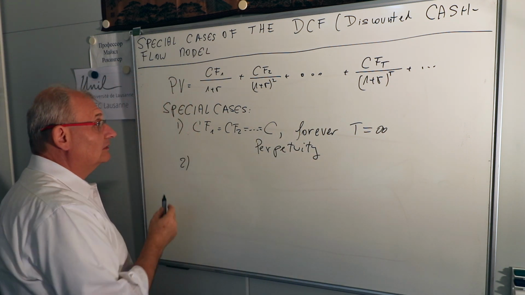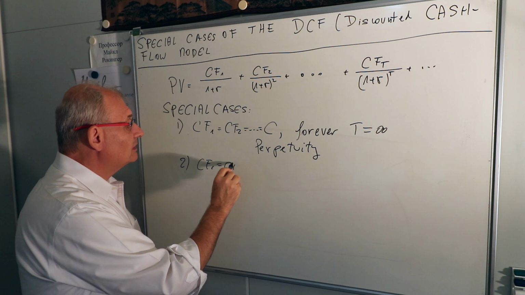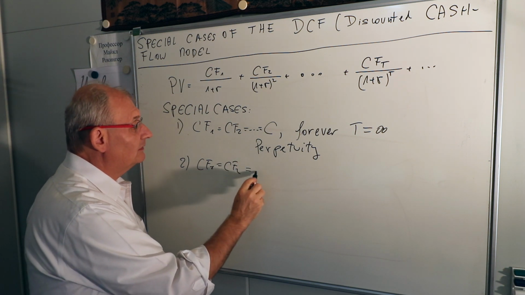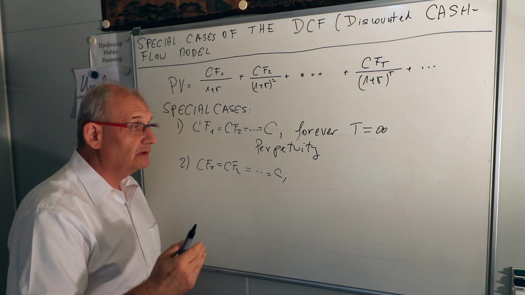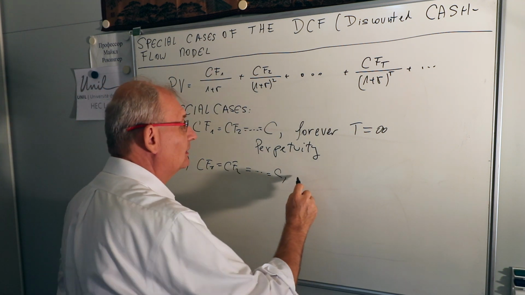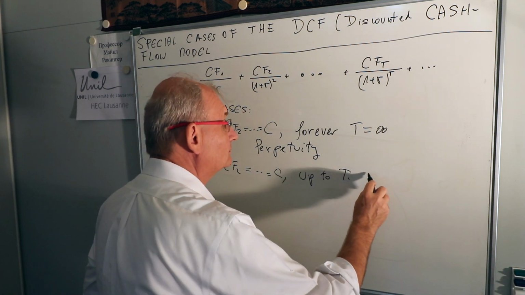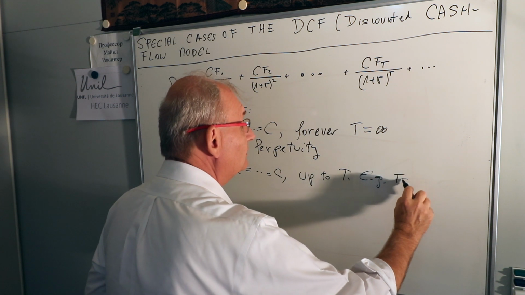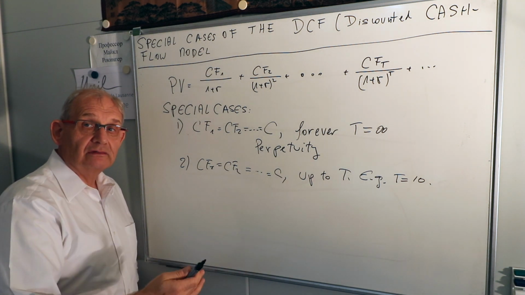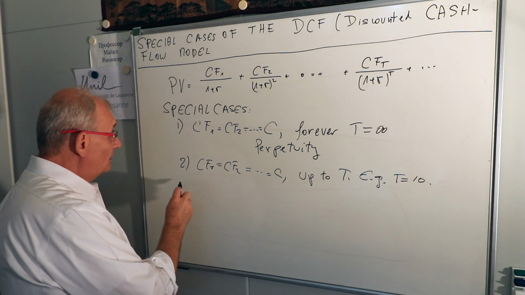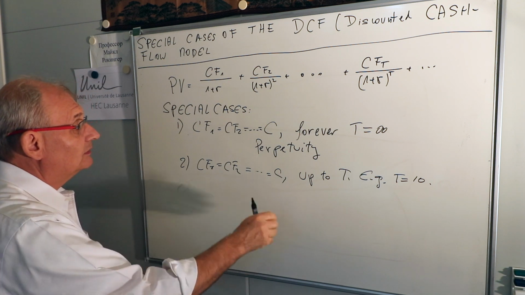The second case that we're going to discuss is going to be exactly similar to this one. We're going to assume that the different cash flows, CF1 is equal to CF2, is going to be equal to C, but that it doesn't hold forever. It's supposed to hold only for a finite number of time periods, up to t. And t can be, for instance, 10 years. For simplification, t is going to be equal to 10. So for 10 years you're going to receive, or you're going to have to pay, constant amounts per unit of time. So in terms of name, before I go on with this, we're going to call this here the annuity.